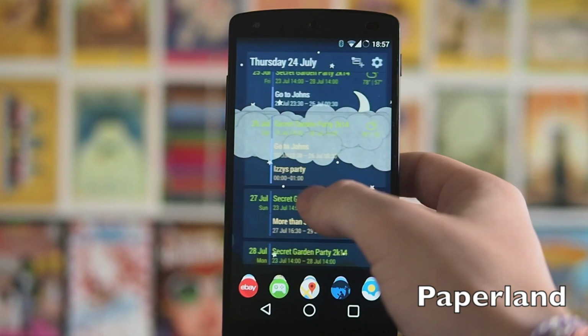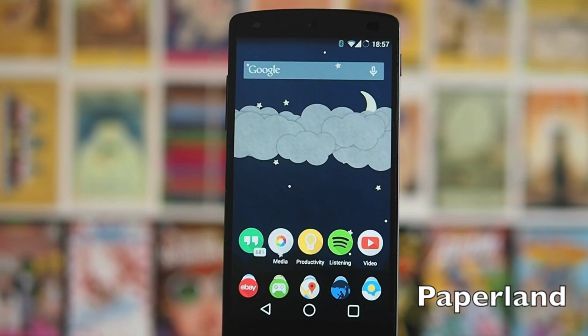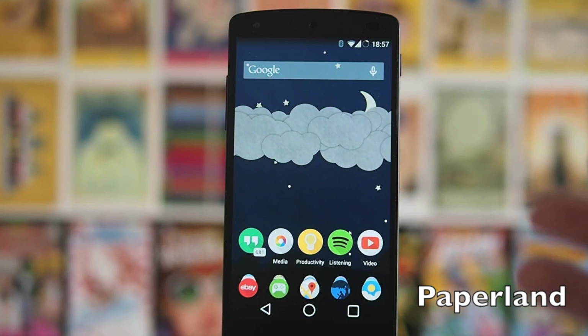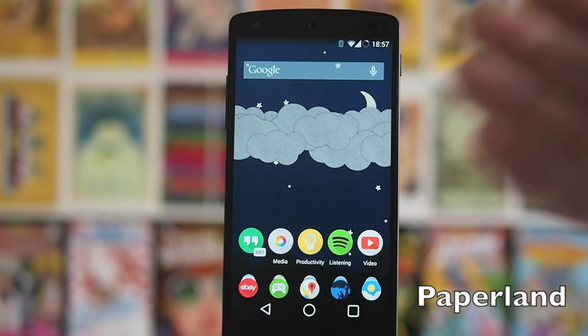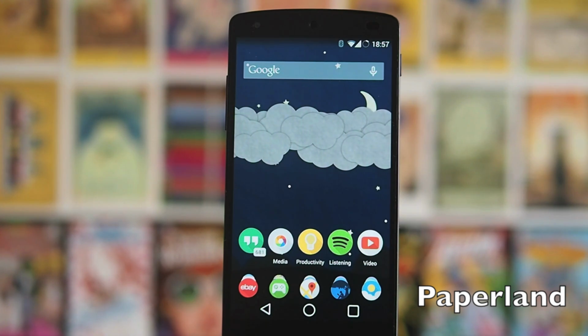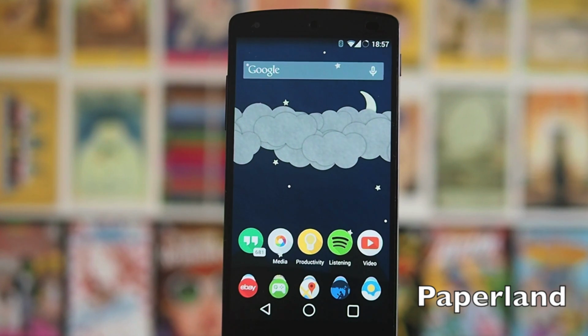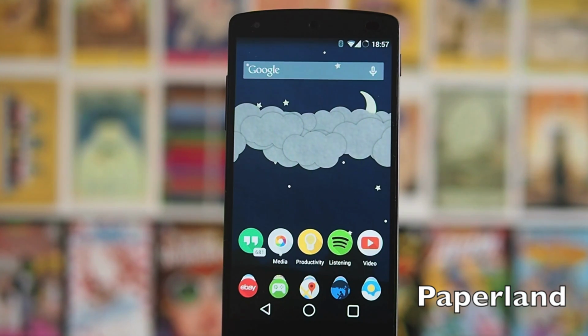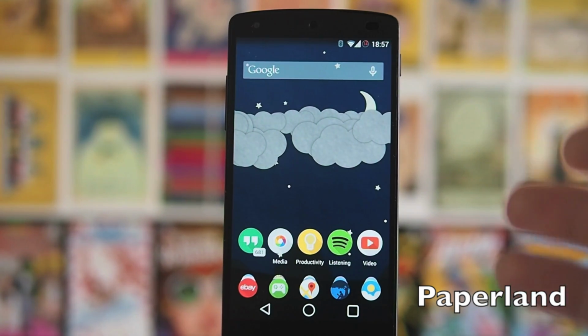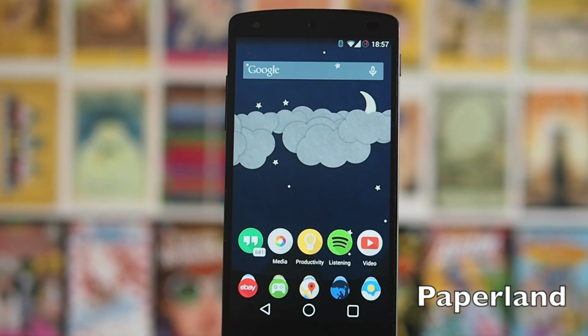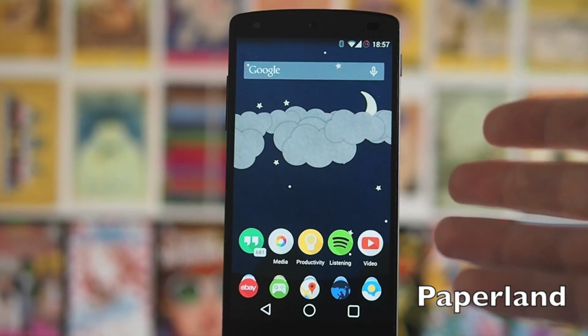As you can see, you get a really nice cartoon styled live wallpaper that scrolls. You can set it so that whatever the weather's doing outside will do in your live wallpaper, things like that. Really customizable. I'm not going to go through the whole thing in this video, but if you want to try out Paperland Pro, try out the free version. Along with the parallax wallpaper, I probably use this one the most, and it gets a lot of attention when I use it. It's a really good looking wallpaper.